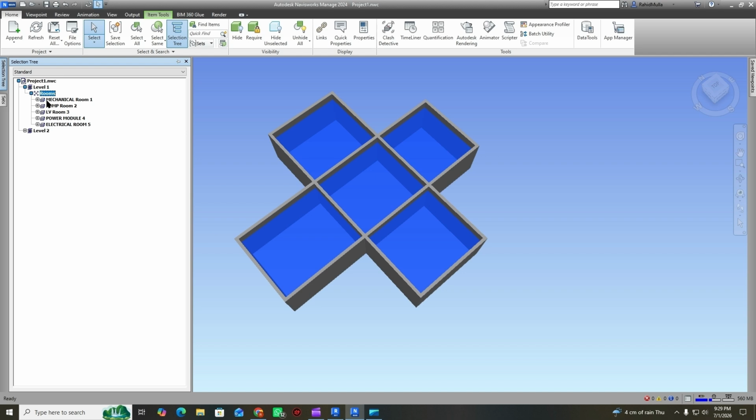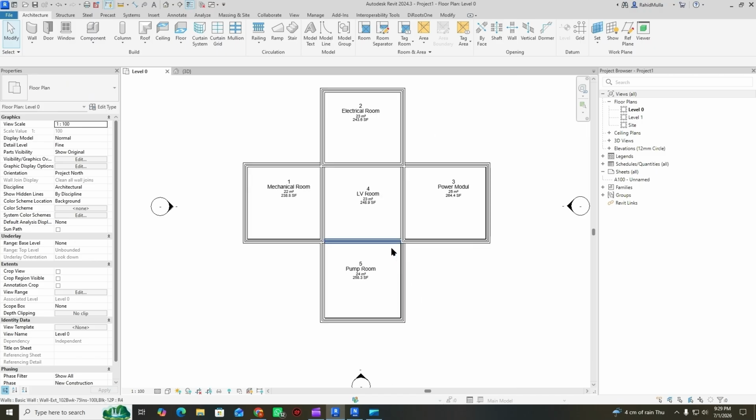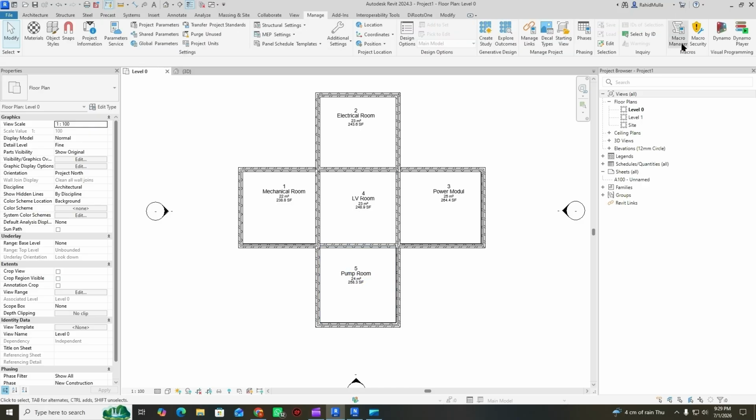But when you are working on an extensive project, there will be n number of elements and this information is not useful at all. Every time you need to go to the selection tree to find out in which place you are working. So to get rid of that problem, I have decided to come up with a script which will help you transform your workflow. For that purpose, we'll go into Dynamo and create a script.